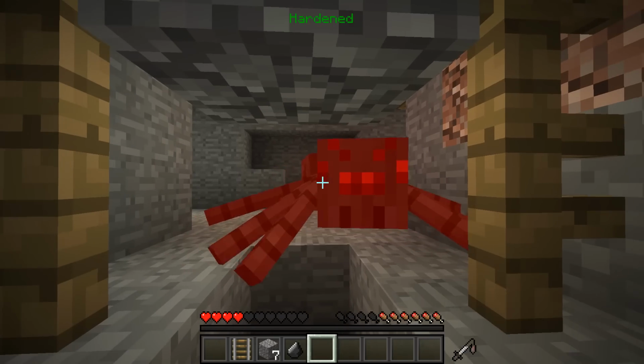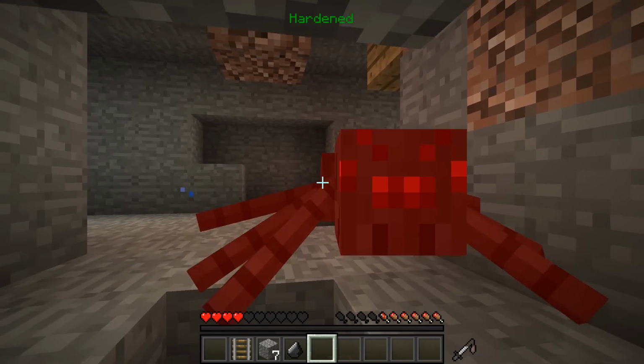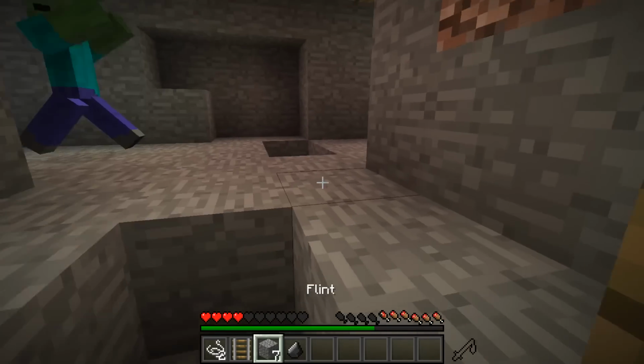Yeah, you're going to get punched to death, little spider. Come on, man. You think you're tough? Come on, then. Oh, mate. I don't care if you're hardened. I'm going to destroy you. I'm going to destroy you by tickling your face. There you go. Get wrecked. All right, who else wants to go? Little Zombo wants to go?